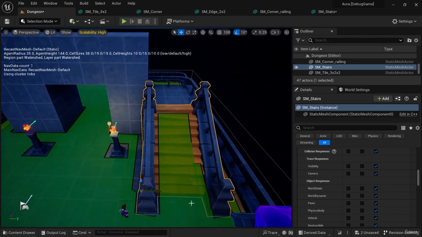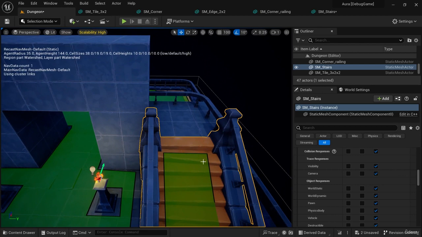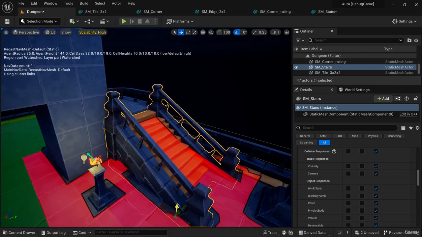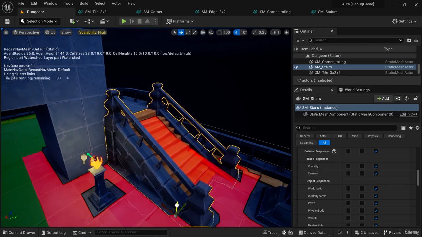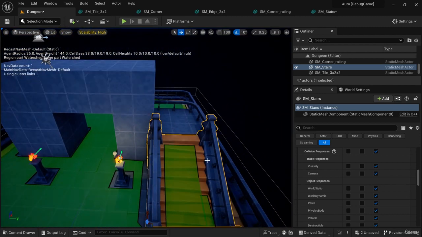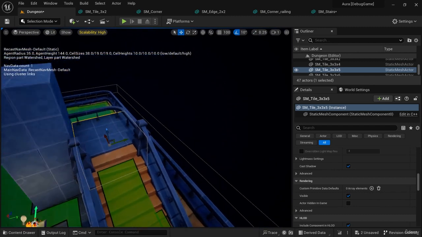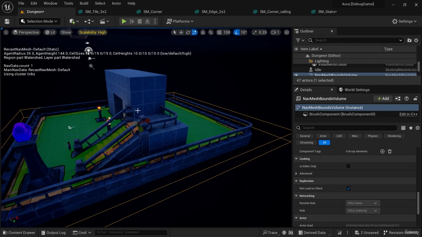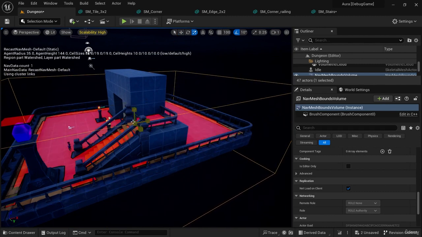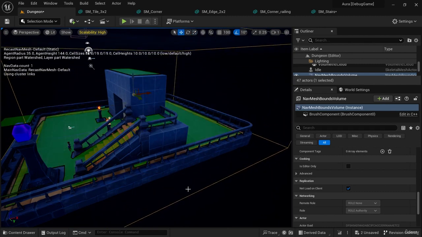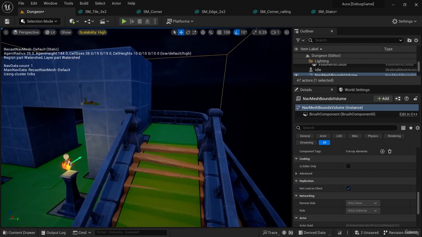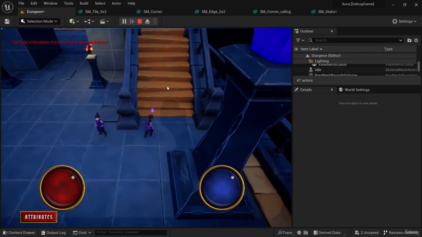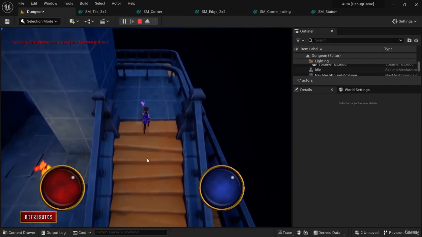Now, we also have a hole up here. Now, this is something we could adjust our nav mesh settings project-wide for. Also, though, we're going to want our geometry itself looking pretty good. And again, our nav mesh bounds volume itself also needs to encompass enough room to cover all the surfaces. So it was also not quite tall enough. So that's looking pretty good. If I click up here, I can run up here.